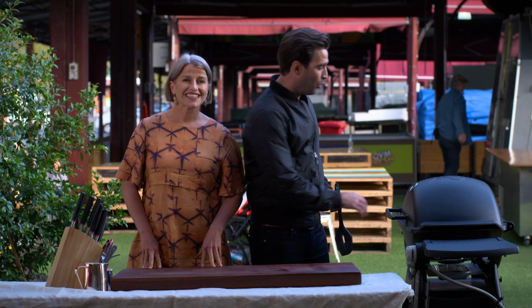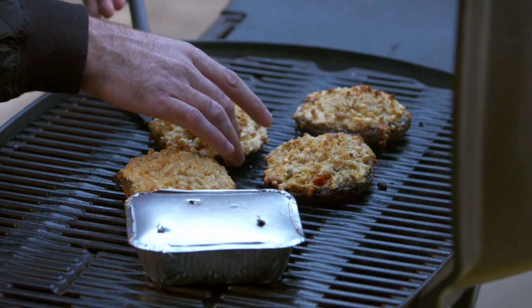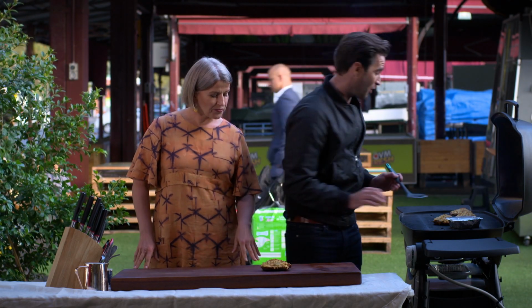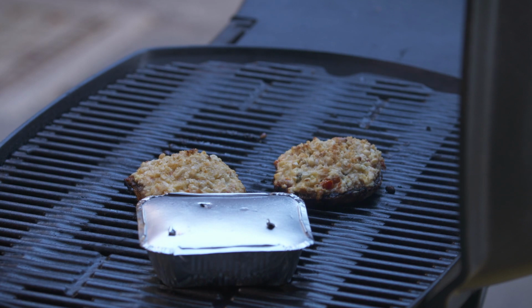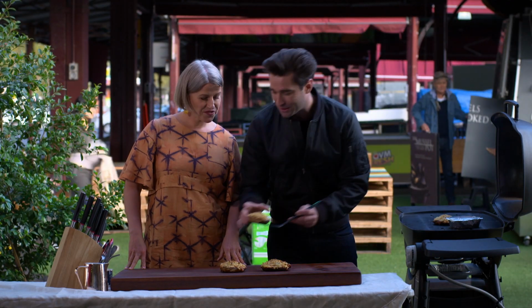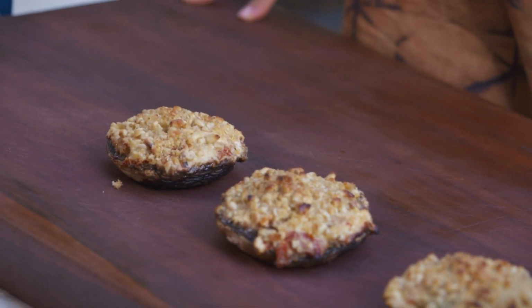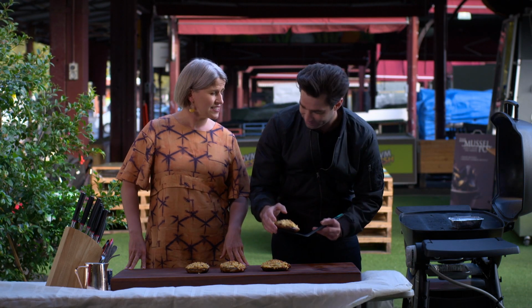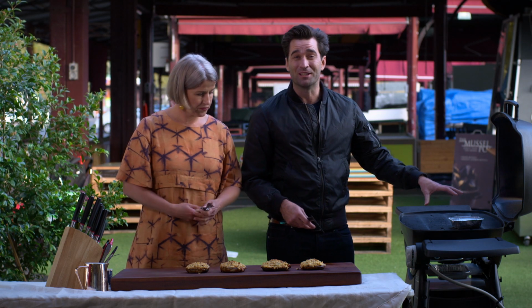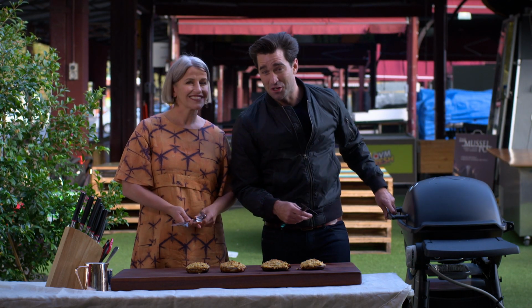Our mushrooms are all ready. They've smoked beautifully in this barbecue. Smell delicious. And look at these, yes. Get these onto the board. They look so impressive. They're a great alternative for a vegetarian when you're serving up steaks or chops at the barbecue or ribs. Serve up these smoked mushrooms with ricotta stuffing. I reckon even the meat eaters would like these, Lynton. Everyone's gonna like these. These are delicious. And the great thing about my smoking chips now, I've turned the barbecue off, I'll let them cool completely. I can dispose of them in the normal bin.